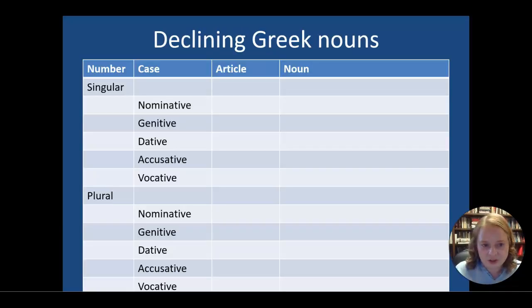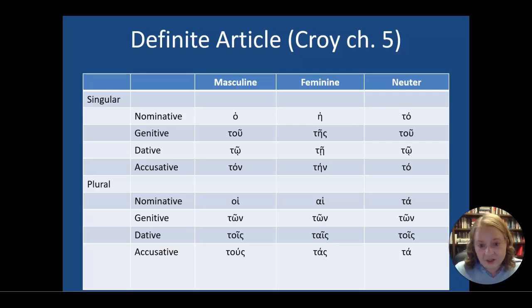Again, this is the chart with those and now broken down in the singular and in the plural. And then eventually you'll see that we can break it down by its gender too. But we're going to work on declining Greek nouns in this way. We'll walk a noun all the way through a category like this. I'll do it for you in a minute in another video.